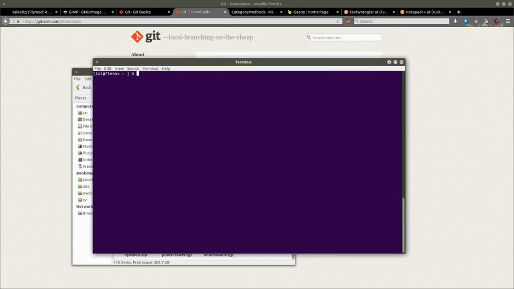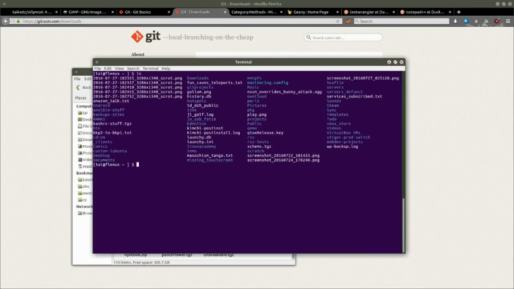On the command line, and this will be true in Windows and in Mac, when you download for Windows, you're going to get a tool called Git Bash. Open Git Bash, and then if you do something like ls, you can see the contents of the current directory you're in. That should be your home folder's contents. For Linux, I'm going to go into Minetest mods. On Windows, you'll have to locate your Minetest folder.